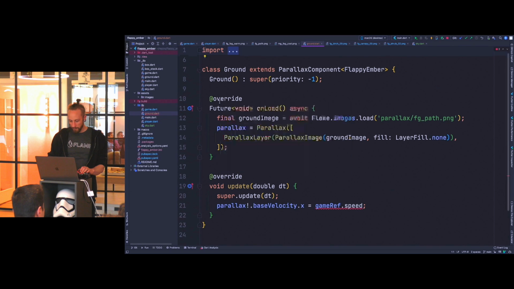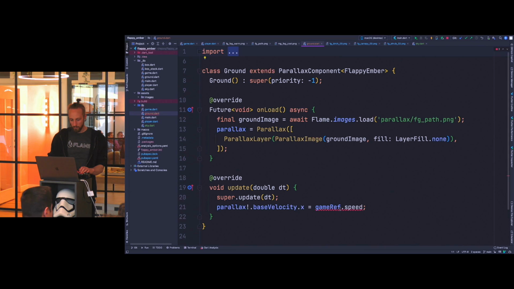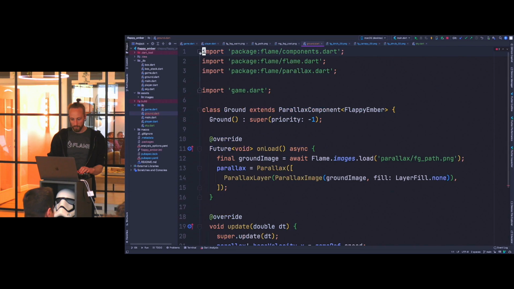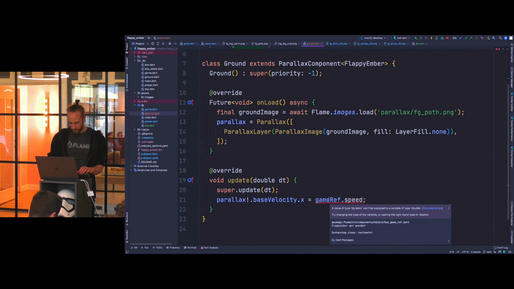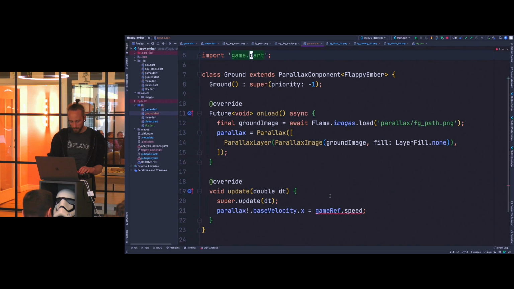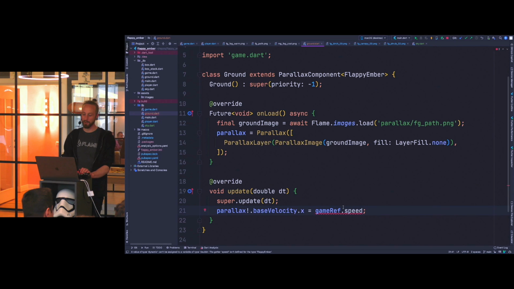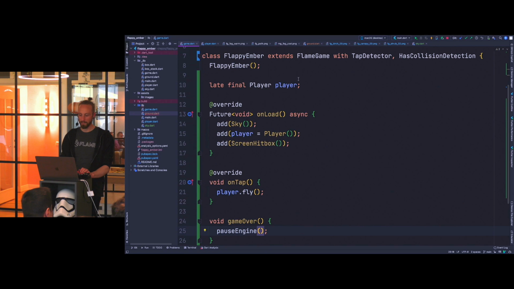So let's see, what does this complain about? Not sure what this one is complaining. Oh yeah, we don't have the variable speed on our game, because we haven't set any speed yet.